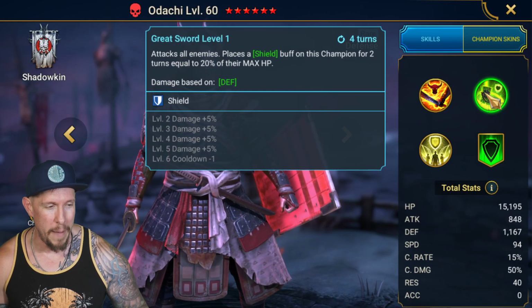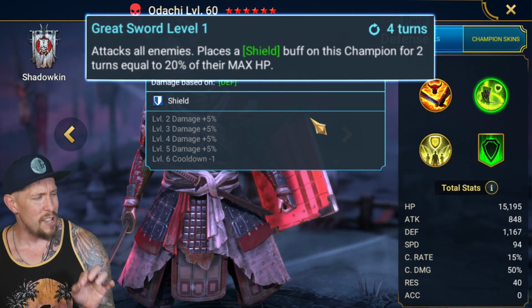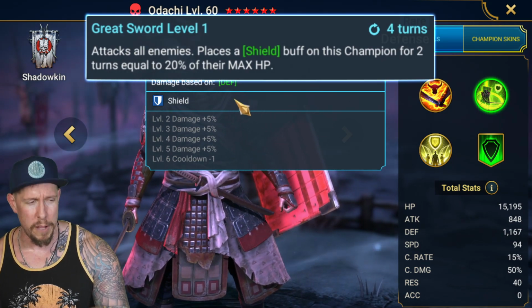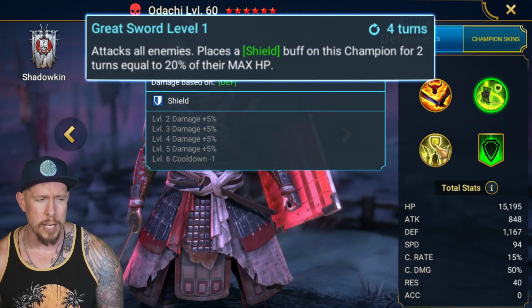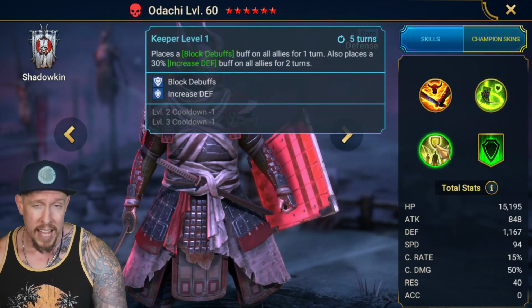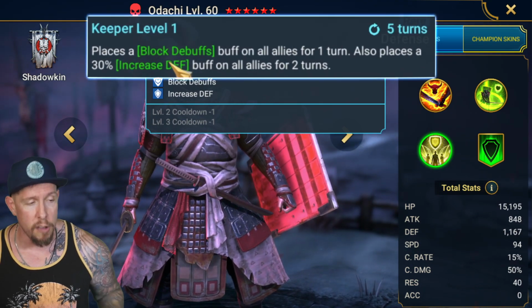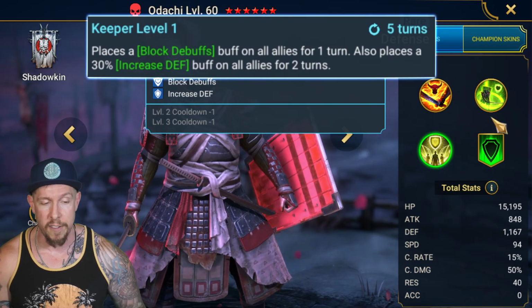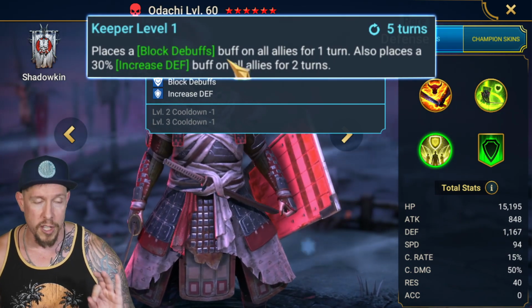Odachi. We're going to provoke on the A1, not bad. We get a shield on himself and an AoE 3-turn cooldown. The nice thing is some really good damage on this ability for a defense-based champion. His multipliers are actually really good, especially for a rare, so you can put out some damage if you want to build him in crit rate, if you can keep him alive, which is fairly easy because he's a defense-based champion. He also brings increased defense, which is great, even more damage out of that A2 for Faction Wars, and a block debuffs, for 1 turn.